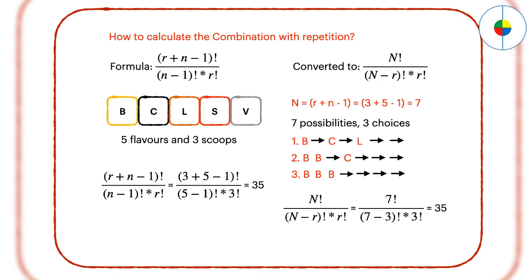The task has been converted to a new task. You start from the first box with 2 choices: either scoop or move to the next box. You repeat your choices until you move to the last box and scoop all 3 flavors. What are the total possibilities? Assume you scoop banana at box B 3 times, then move to the last box V. There are 3 plus 4 equals 7 possibilities, which is where r plus n minus 1 comes from. You can do any other types of actions, but the possibilities are always 7, which is the number of flavors plus the number of scoops minus 1.